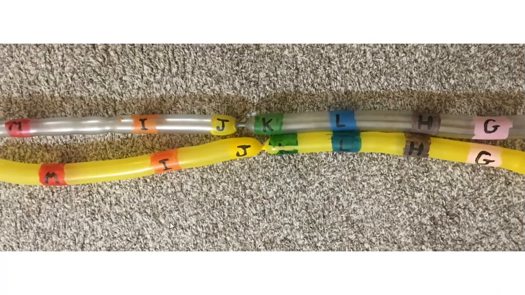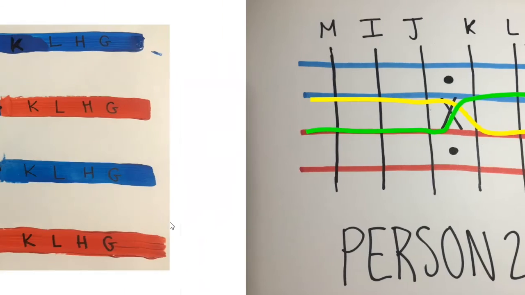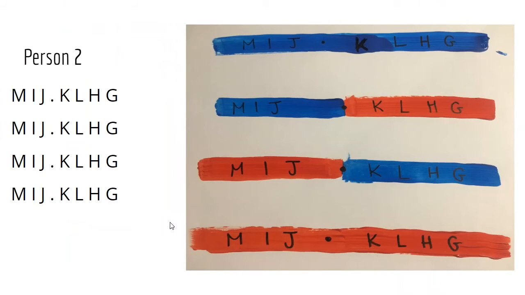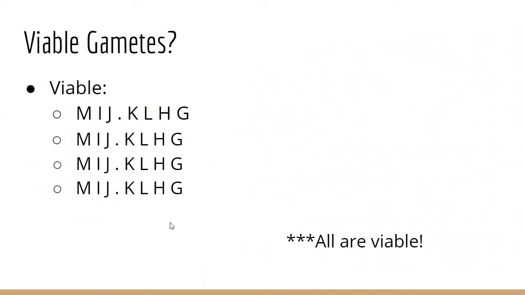And this is the way that it looks on paper. Once again, blue is the first chromosome, red is the second chromosome. And once again, due to the crossover, half of the gametes that result will be a split, or kind of like part of them will be from the first chromosome, part of them will be from the second chromosome. However, this doesn't really matter because all of the letters wind up being the same. All the gametes wind up being the same letters.